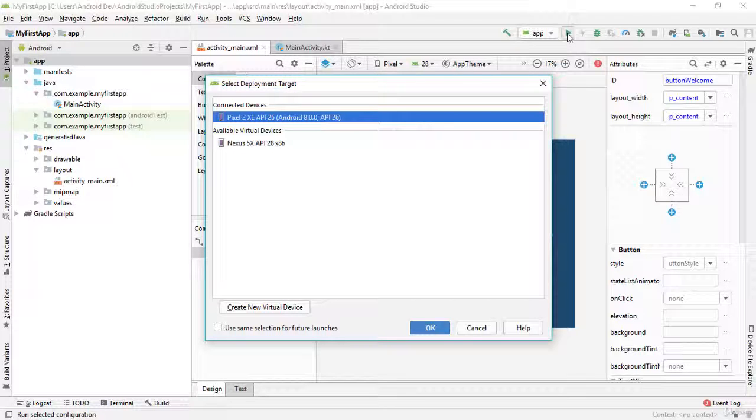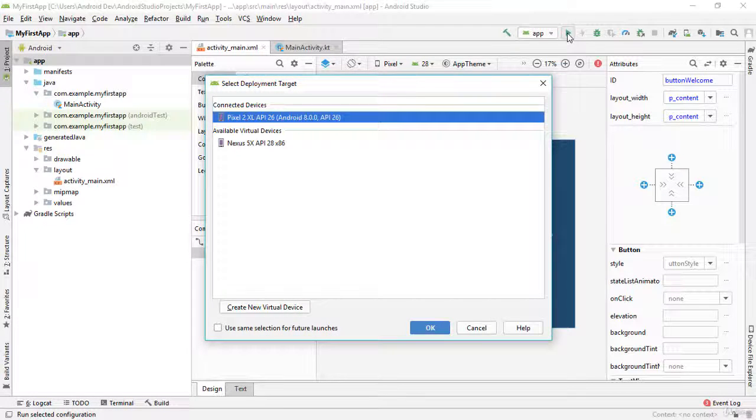In this window, you'll see a list of real Android devices that are connected or a list of all your emulators that are running. Pixel 2 XL API 26 is the name of our emulator that we've just created. This emulator is running, so it's located under connected devices.